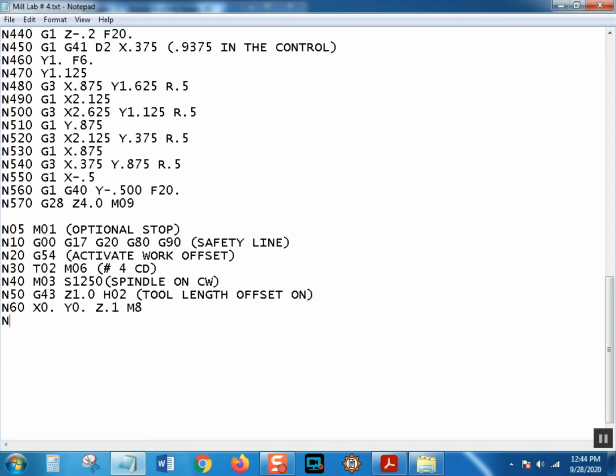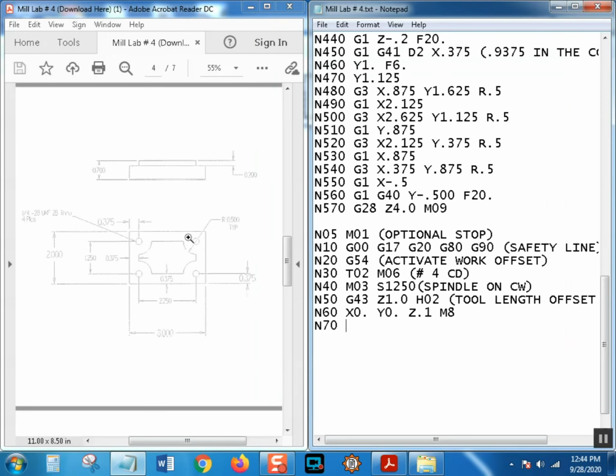So let's go N70. Again, I'm going to resequence these, so don't worry about it. Now, what's the first thing I want to do? Well, we rapid it into X0, Y0, Z.1. Let's get this back to minimized, which there. That means we rapid it right to there. So, the next thing you want to do is we're going to use what's known as a G81. All right? Now, the coolant's on. We're right here running 100 thousandths above the part on this corner. Let's say we're going to do this hole first, then this one, then this one, then this one.